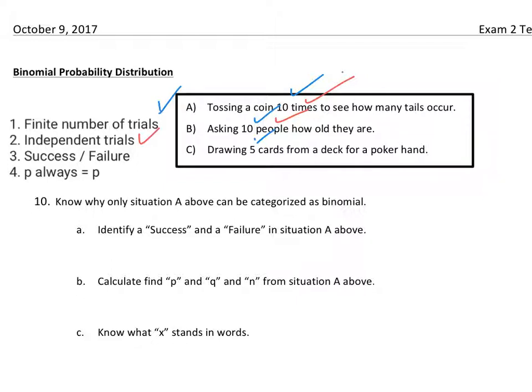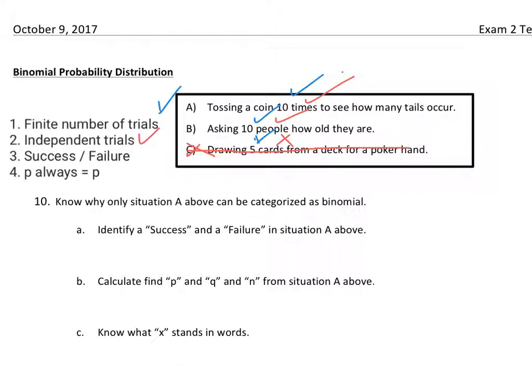Now, the poker hand, it actually does not pass the independent check. You know that it's not independent because the 4th or 5th card you pull depends on the first 2 or 3 cards. Let's say you're trying to pull all aces. Well, if you pull the first 4 cards and they're all aces, then there's no more aces to pull, so you can't do that. Your 5th card depends on your first 4 cards, and so on and so forth. So this option C fails to be binomial, and we can just rule that out.